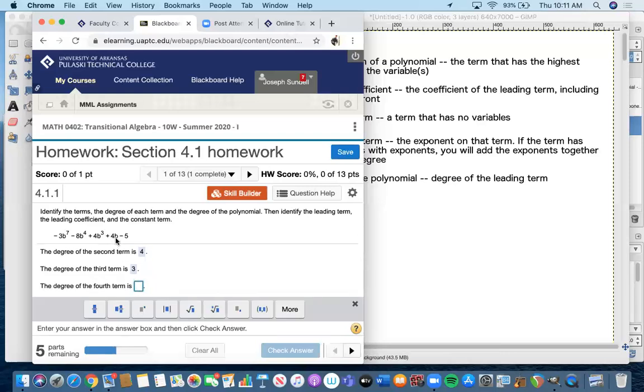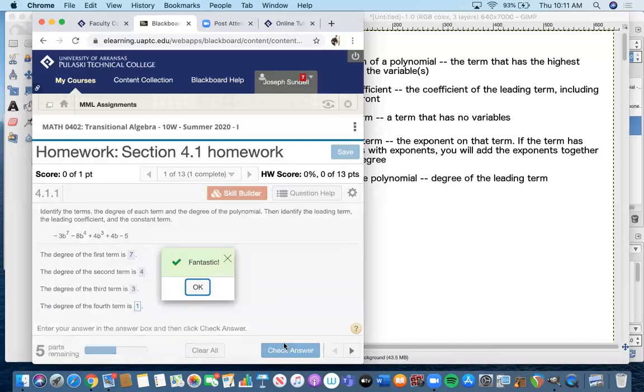Now if you don't see an exponent, you see there's a variable, the variable b is present there, but there's no exponent on it. In that case, we're going to say the degree is 1. So you can put a 1 above the b in the exponent spot. The reason you can do that is because b to the first power is just b. So when we have a first power, we just don't write it. But that degree there will be a 1.